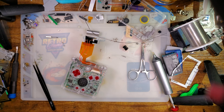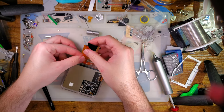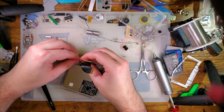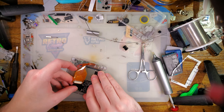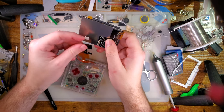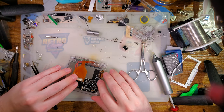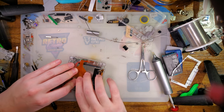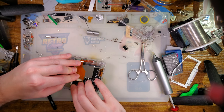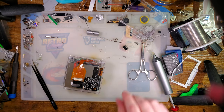I think my wiring could be a little bit cleaner. I think it would actually be pretty neat if I went and wrapped these around each other so that they're not just kind of loosely dangling, but I don't think it really matters that much. That's really just an aesthetic thing. Get that plugged in. I should tape this down just so I can keep it going straight for aesthetic purposes, but I don't think it's gonna matter that much.